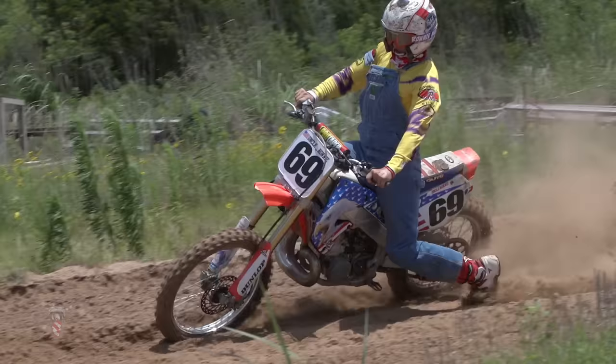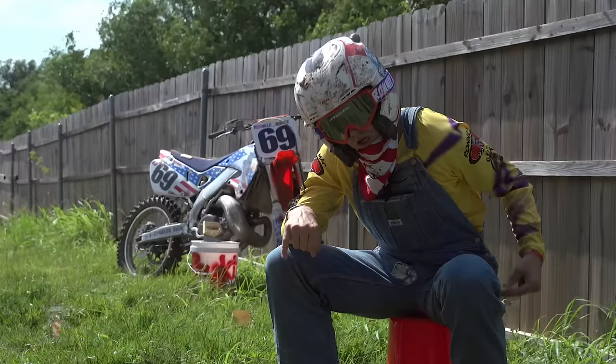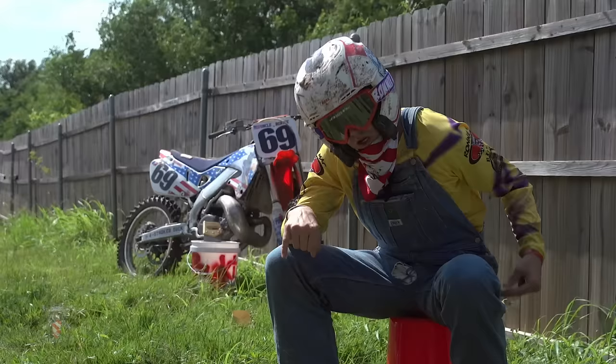You want to drag it because that's your balance point. You want all your balance and all your weight towards the rear of the bike, the rear tire, so you want your leg back there too. Why would you want your leg on the front tire? The front tire doesn't have any power to it. I like to drag my leg and put it through the dirt — it helps stabilize me as I'm coming through the turns.